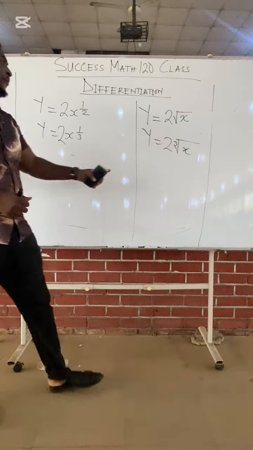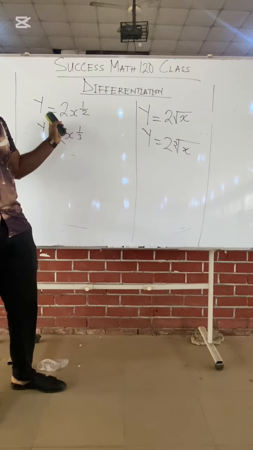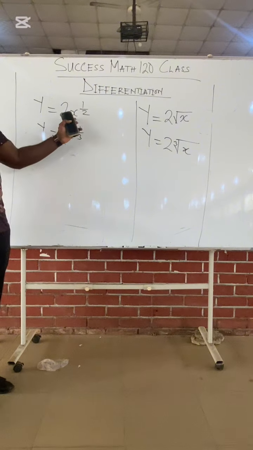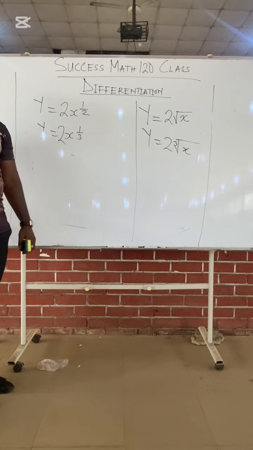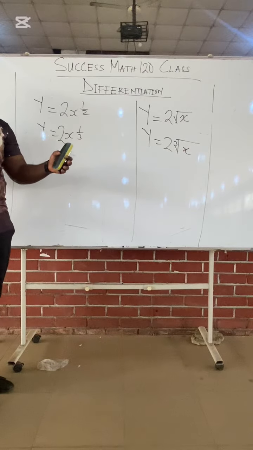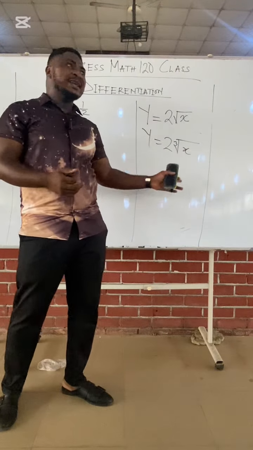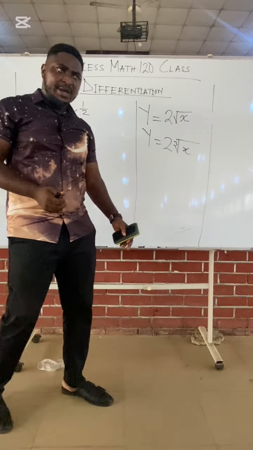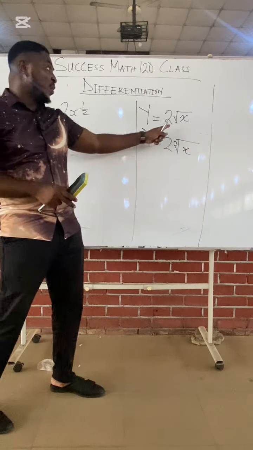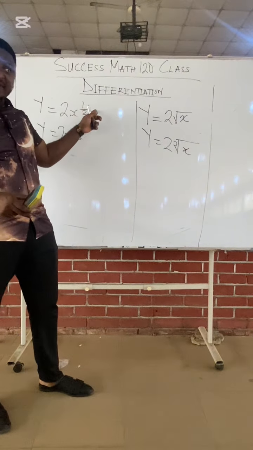Class, all of a sudden from square root to x raised to power 1 over 2, it looks easier to differentiate. Because at this level, we know our coefficient, we know our base, and we know our power. When it was 2 root x, it was not clear. It doesn't look as if it had any power. But remember, anytime they give you a square root function to differentiate, change that square root to x raised to power 1 over 2.